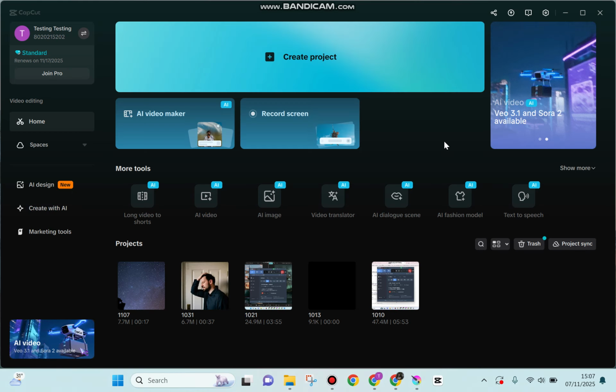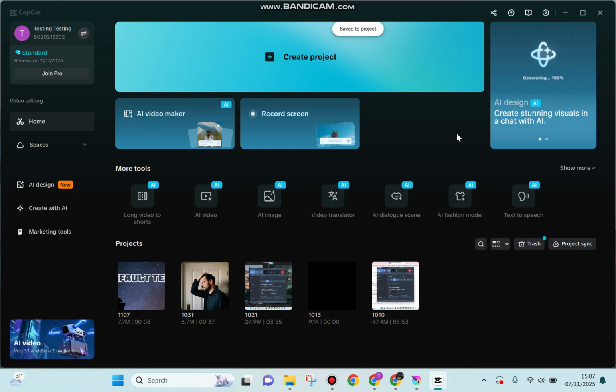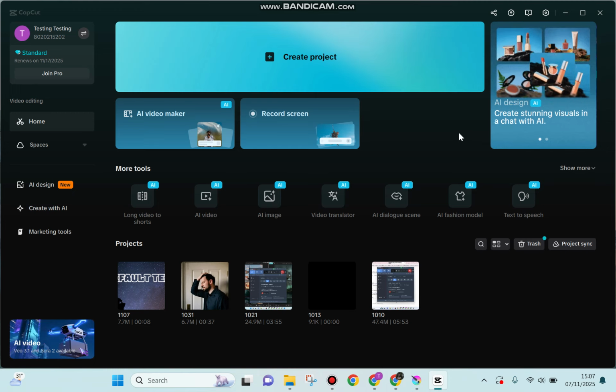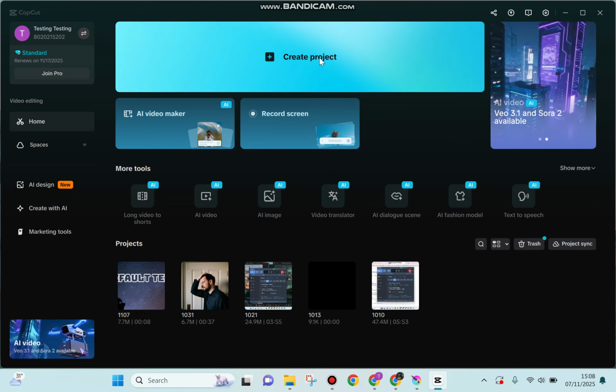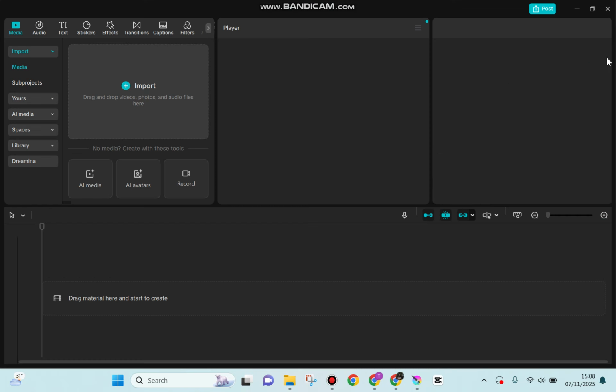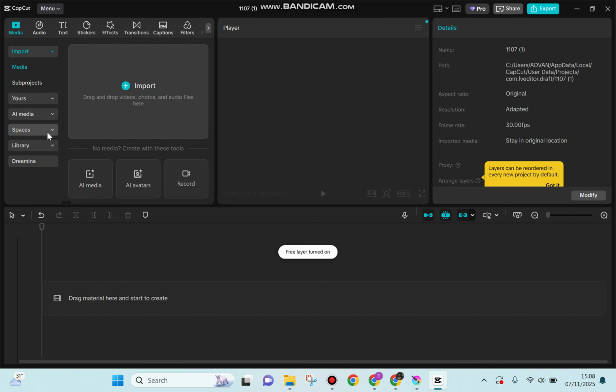Well guys, the tool that I will use here is CapCut, and here I am accessing it with my PC. You can start by logging in first with your email, and you can click create project. The next step will be importing the video or maybe the picture as the base video or the main video.